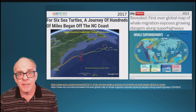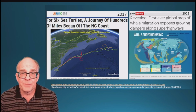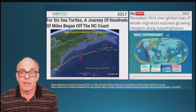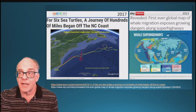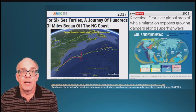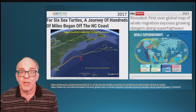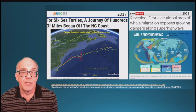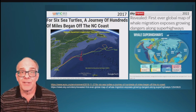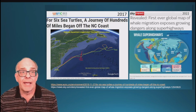We can see the same thing occurring with marine life. The results of satellite tracking, where they use small transmitters to report the location of the marine animal, have demonstrated, in this slide we're looking at sea turtles on the left and whales on the right, that many marine species spend significant portions of their lives in international waters beyond the protections provided by individual nations. Now, man-made dangers to the sea creatures in the high seas would include entanglement in fishing gear, plastic pollution, and collision with ships.